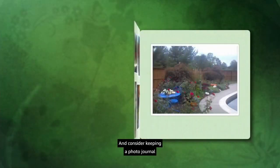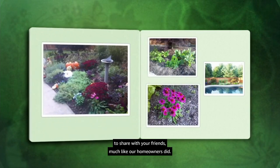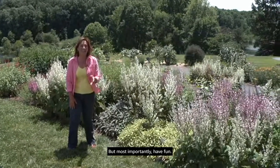And consider keeping a photo journal to share with your friends, much like our homeowners did. And then take some time to relax and enjoy the beautiful garden that you created. But most importantly, have fun.